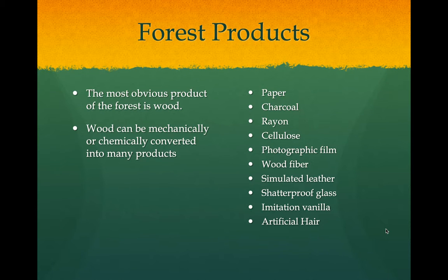Imitation vanilla. So if you go and you purchase pure vanilla from the grocery store, then yes, you are getting the pure vanilla from the vanilla bean. But imitation vanilla can actually be created from forestry products. It's much cheaper. Doesn't have the same vanilla flavor, but it will get you by in a pinch. And if you're looking for a cheaper alternative to the pure vanilla, lots of different products are available, and our forests help to provide those things.